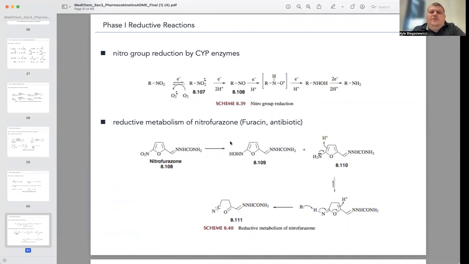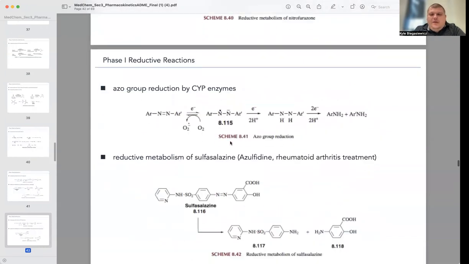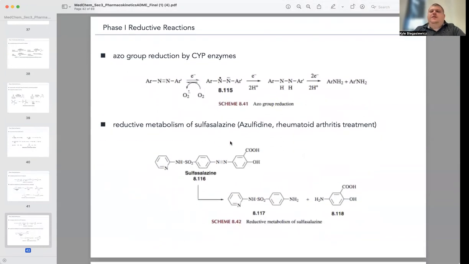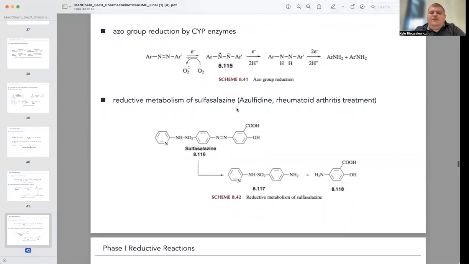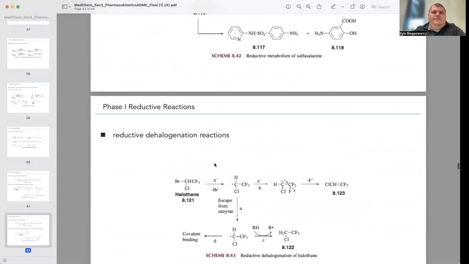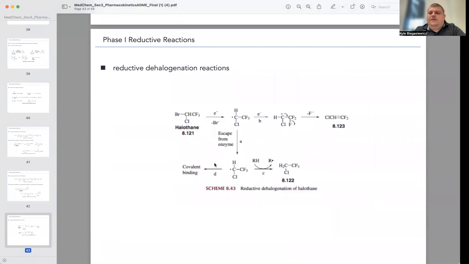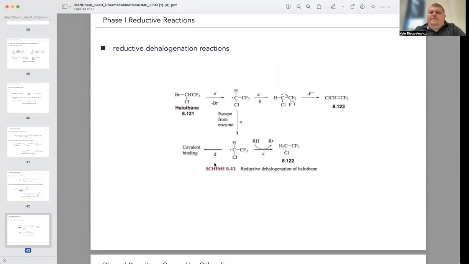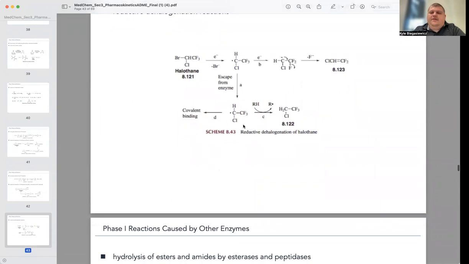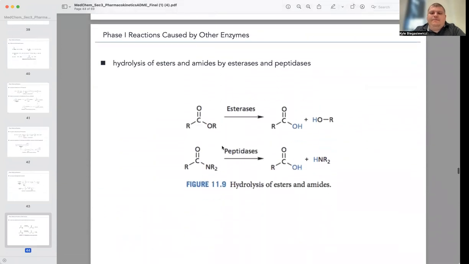But I would say that, once again, getting a working appreciation of where the arrows are moving in these would be good. It'd be good to rationalize them, a good practice for you. Acyl group reduction, knowing that can occur is great. I would say that knowing this mechanism is not important. There's just an example of that at the bottom. 43, reductive reactions of alkyl halides. That's important. Just know that can happen. I would not spend a ton of time looking at this mechanism. You're not going to need to know that.